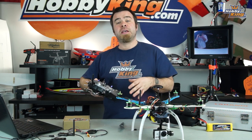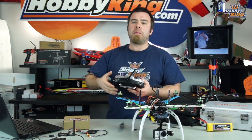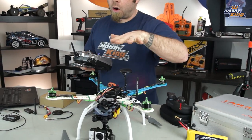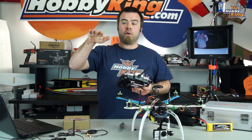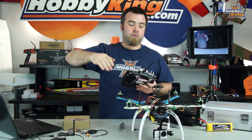Most of those quads have three standard flight modes. Acro, which is like your flip and flop mode where you can do whatever you want and you have full control over the Copter. Stabilize, where it does its best to stay auto-leveled and not change position. And in this case, loiter, which is a GPS-enhanced stabilize, where not only is it trying to hold its position by dead reckoning, but it has GPS to tell it when it's drifting.